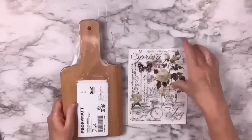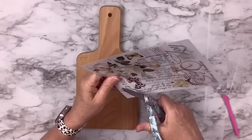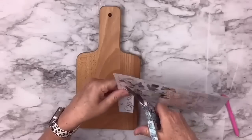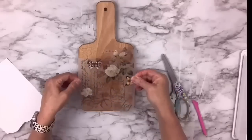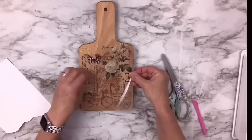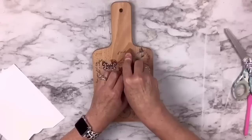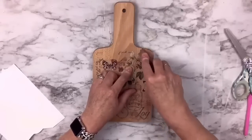This is a cutting board from Ikea and these are robot transfers from the Dollar Tree. I cut out a few of the words that said spring and one that said tiptoe through the tulips. I just didn't particularly like those, so I left everything else I really liked. I positioned it to see if it would fit on the cutting board, laid it exactly where I wanted, and took my little scraper tool to go over every single part. This was a little time-consuming but oh my gosh, it's so worth it. This looks so high-end and expensive when it's done — it's gorgeous.